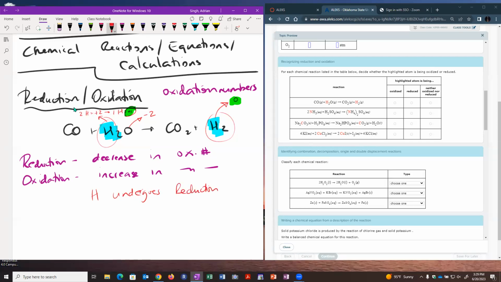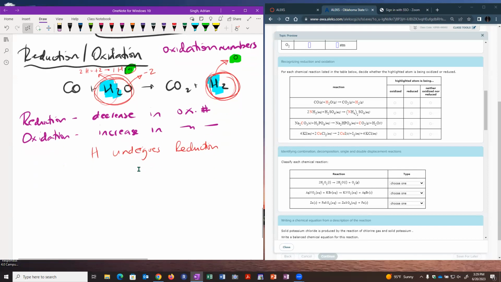Another way we can look at this is that on the left side, hydrogen is combined with oxygen. On the right side, it has lost that oxygen. So reduction would mean where we take away oxygen from something, and that's exactly what's happening with the hydrogen in this case. So it is undergoing reduction, both in terms of the oxidation number, but also in terms of losing oxygen. So that one's a little bit more straightforward to see.